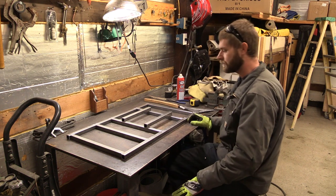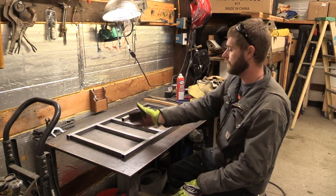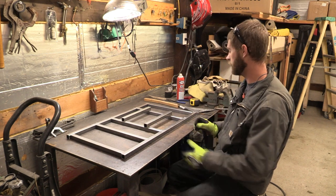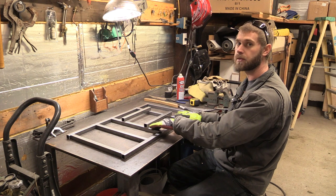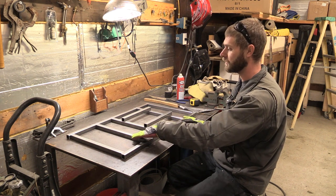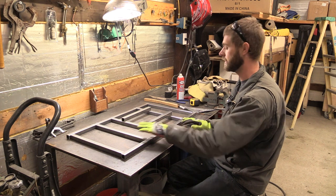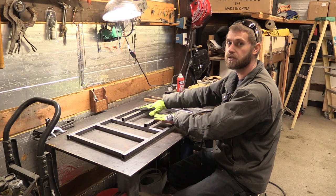Perfect. Now that I've got all my pieces cut, I went through and laid out where all of the cross braces are going to go. So I have my two outside ones. I have my two here that the pump will actually bolt to. And then this is the front one where the front of the pump actually rests on. These two are to raise the pump up the 1 inch that we need so that the pump will sit flat.